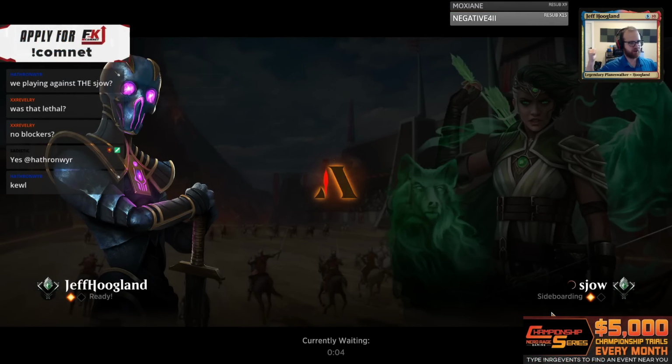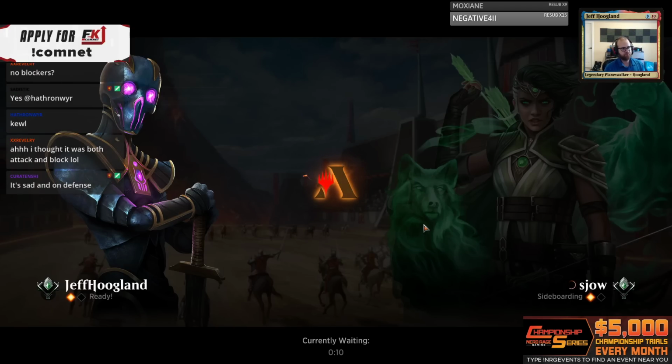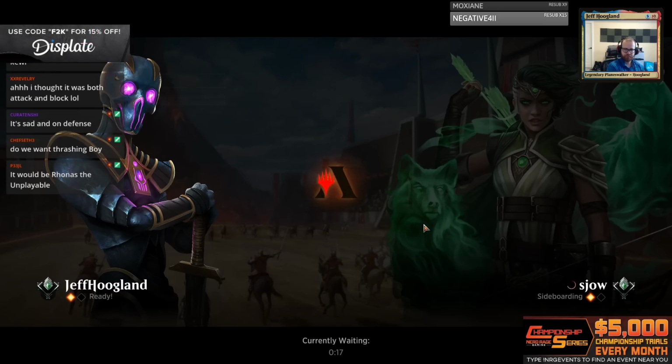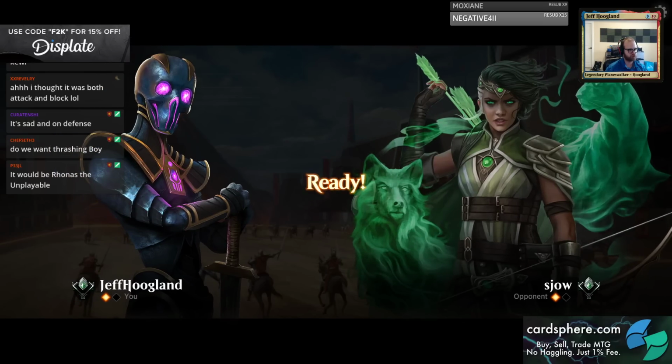If they have a good start on the play with a 1-drop, we're probably just dead. Our lack of sweepers doesn't really give us a catch-up mechanic. So hopefully they take a mulligan or just don't have something to start. Do we want Thrashing Brontodon? No, I don't think so. It would be Ronus levels unplayable, exactly. Card's much, much better than Ronus. For sure.